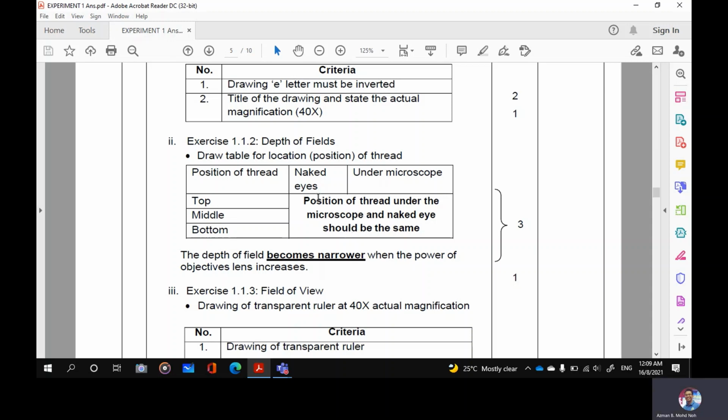The one that is on top will always be on top, and the one in the bottom will always be at the bottom. It will be the same. We have already discussed that the depth of field becomes narrower, or smaller, whenever the power of the objective lens is increased.